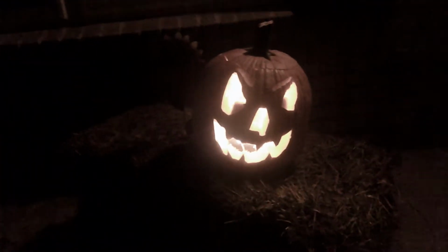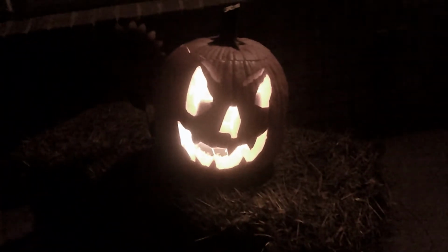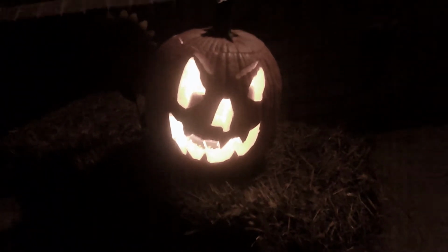Look at how the light is shining. It's got an aura. It just looks super. Wow. Ooh, I can't even get close to it. Ooh, that looks awesome, Robbie. That looks so cool. And here's mine.